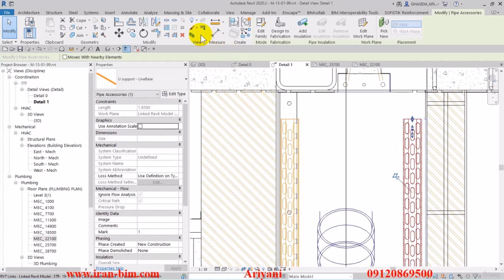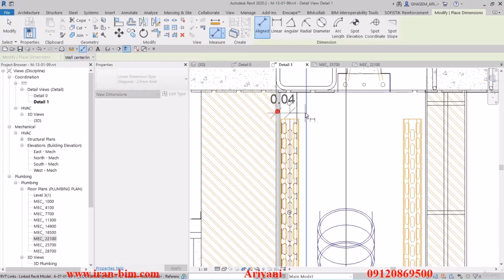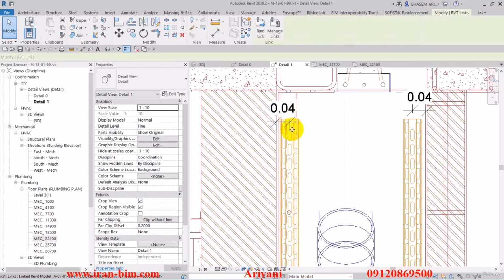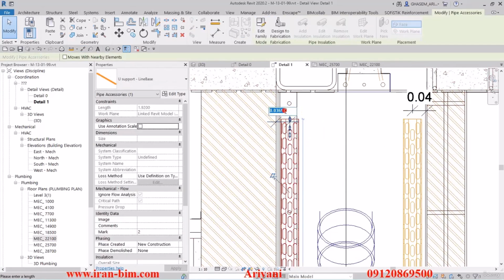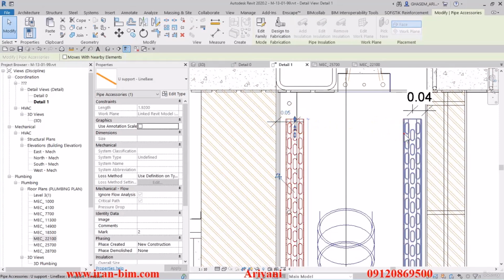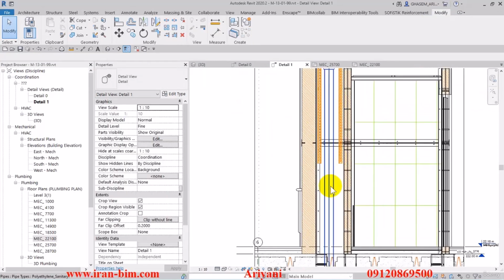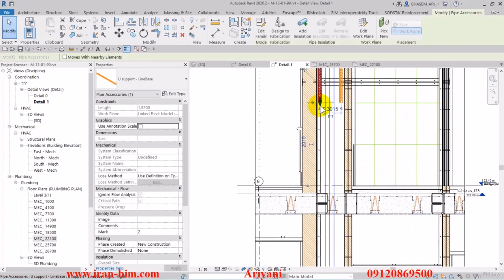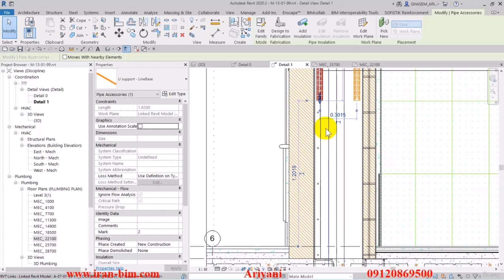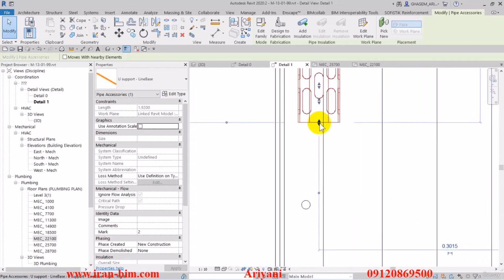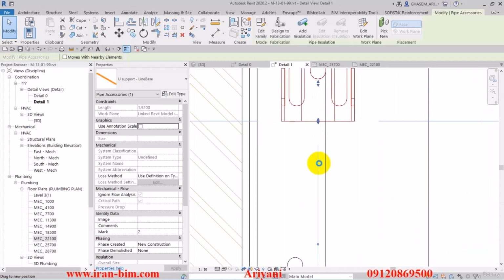Now in order to be a bit more precise, you can put a dimension here as well. There we go, and then I'll select this one that we have on the left and put in 5 centimeters here and move it, and then do the same for the other one as well. And this motion and the piece itself will continue downwards according to the plan, and you can do this using the end piece of the part by grabbing it and then extending it downwards.